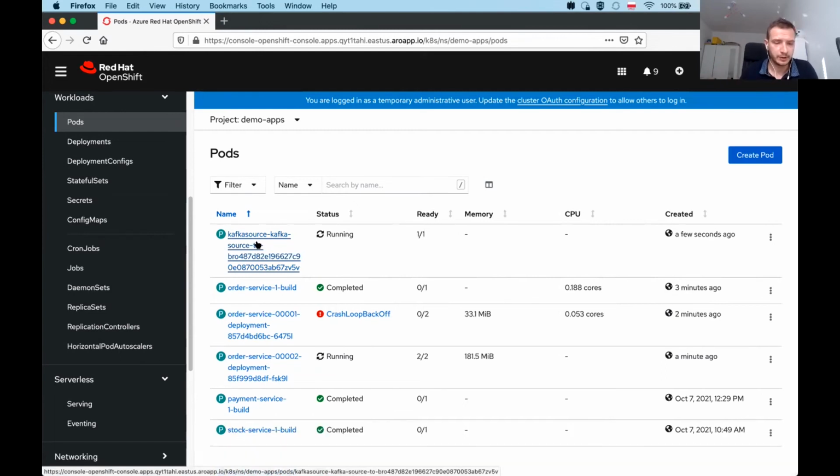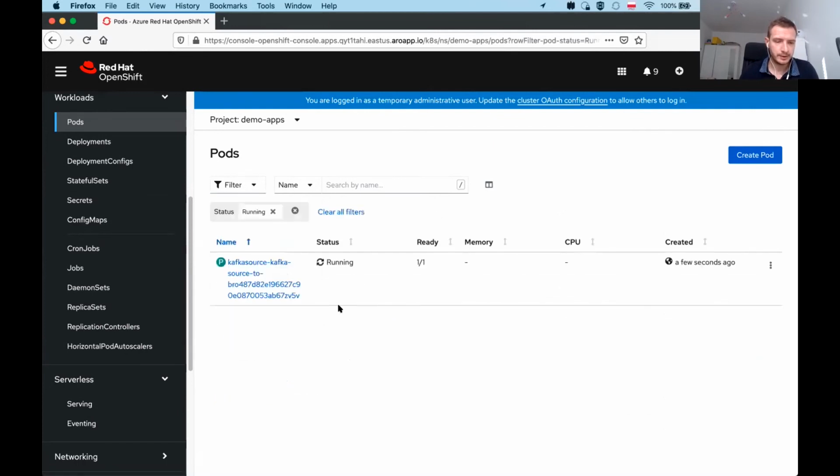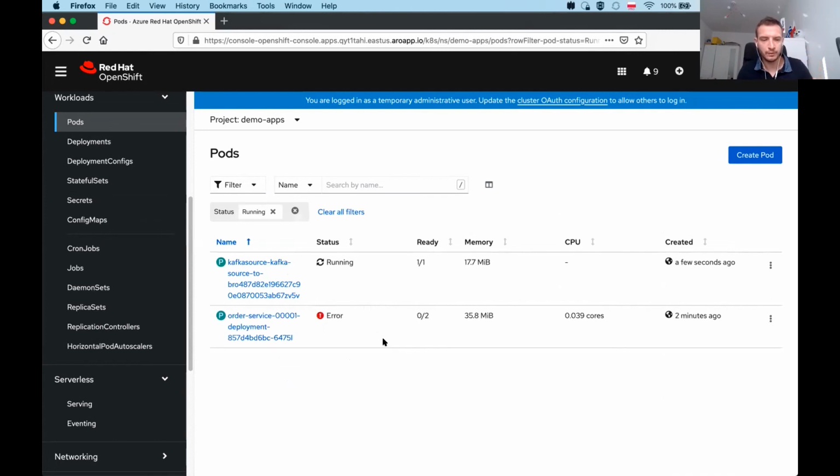It's a single pod dedicated per Kafka source. We are just interested in running services. We've got some pods in the crash looping state because these are pods for the revisions that don't have the Kafka address injected. Currently we have only a single application running because we are using the scale to zero feature. It means that if there are no incoming requests to the applications, they are just scaled down. So what next?